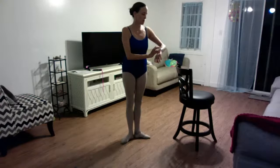All right, let's do our other side. We're going to take the leg away from the bar because, duh, do you want to really injure your leg and kick the bar? No. So use the leg away from the bar. All right, here we go. Rond de jambe. Jambe is leg. Rond means round or circle of the leg. Front, one, two, to the corner. Back. Close it in first.